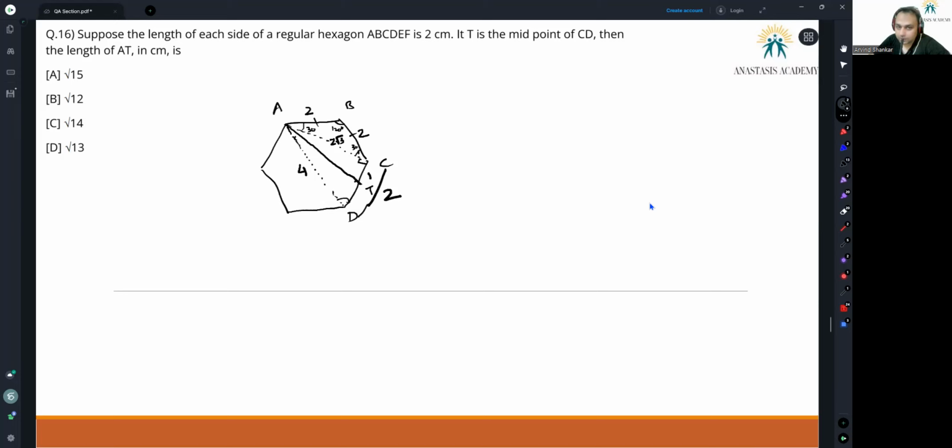I did not want to use 1√3 वाला गेम, क्योंकि सबको नहीं पता रहता. बट ठीक है, 1√3 से भी if you can reach 2√3 here, then AT square has to be AC square plus CT square. Now AT square has to be, AC square is 12, CT square is 1. So AT is equal to √13. इसके अंदर बस अपनी तरफ से एक्स्ट्रा कंस्ट्रक्शन, whether you make it on this side, whether you make it on that side, किसी भी साइड बनाओ, once you make the construction, things are simpler to manage.